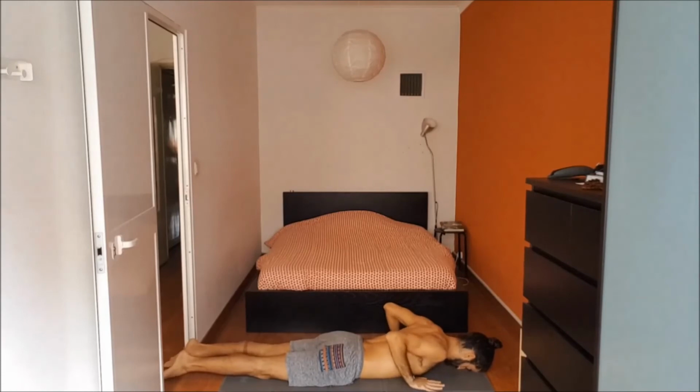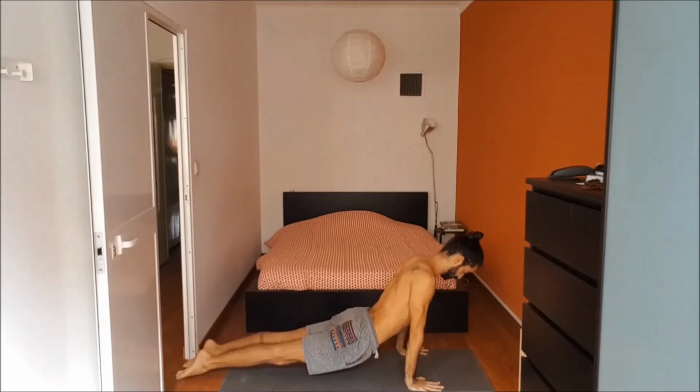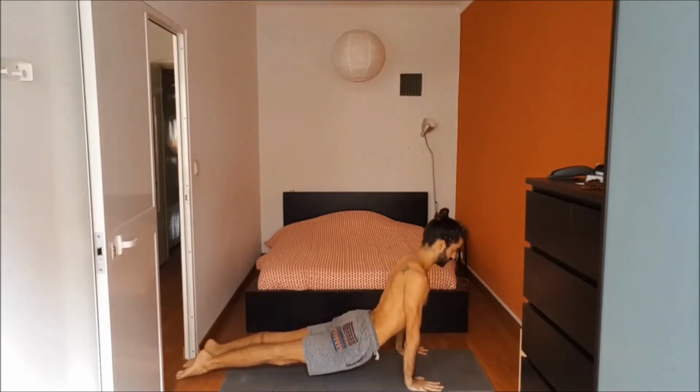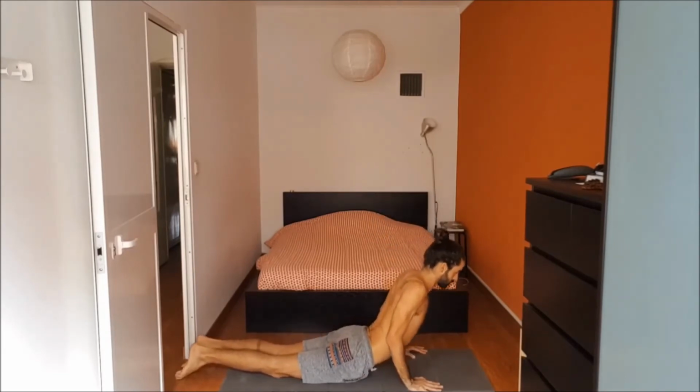And for the next one, we'll progress into our upward facing dog. We usually just pass or transition through this position. We hardly ever stay in it. So let's take this opportunity to do that. Shoulder above the elbow, above the wrist. Fingers and palms of the hands on the floor. Shoulders away from the ears. Try to keep your glutes very active, your core active, knees off the floor, and go up and then back. That is your upward facing dog.